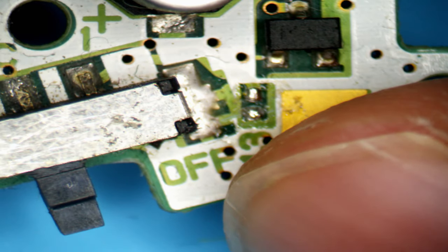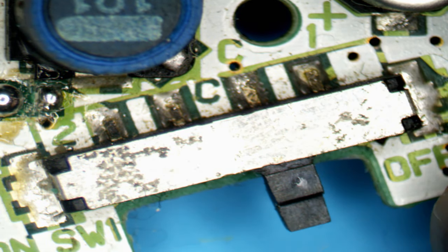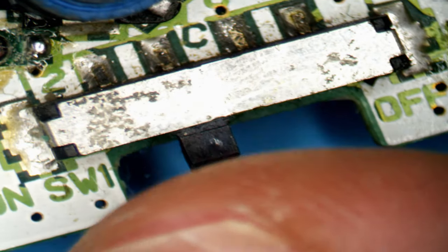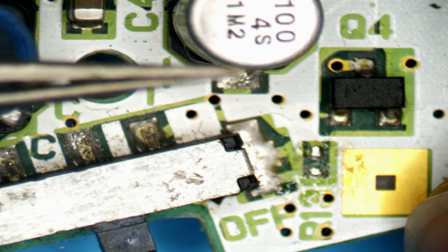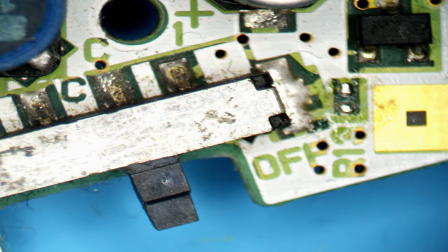If you don't replace that, it wouldn't stop the console powering up, which is the current issue we have, but it would cause an issue when you turn the console off and on again fast, because what would happen is you'd turn the console off and these capacitors wouldn't discharge very quick. They'd stay at a certain voltage. So let's leave resistor R13 off. Let's fix the fuse and see if we get power.